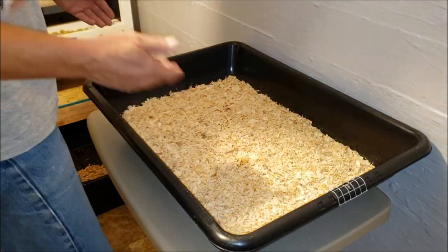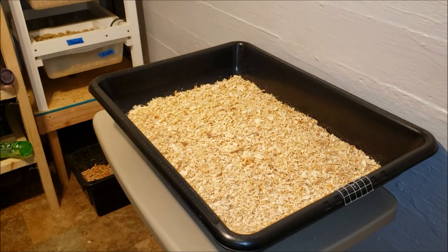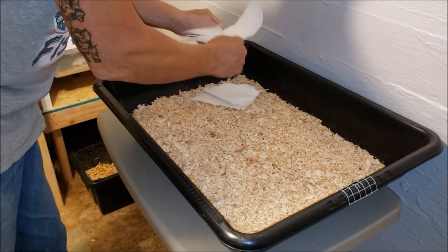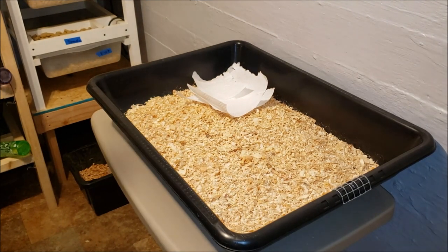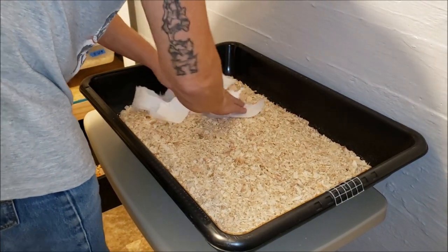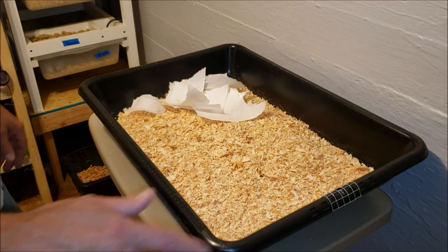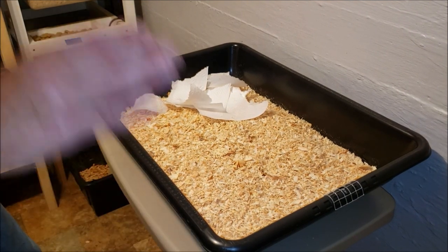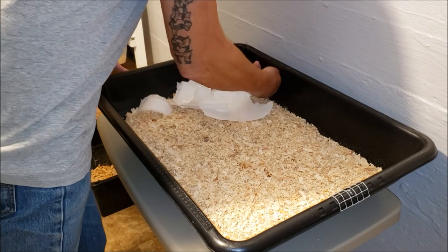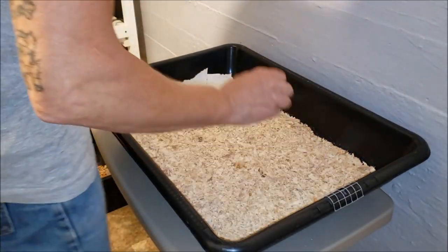I put about three to four inches of bedding — this stuff's really cheap, about six to eight bucks for 10 cubic feet or so. I throw some paper towels in for nesting material, because even the grow-out bins with males and females have instincts to make nests. I just rip up some paper towels, give them a little bit, then stick it over in the rack and transfer the rats in. If anybody's got brand names of pine bedding that works, please throw it down in the comments.